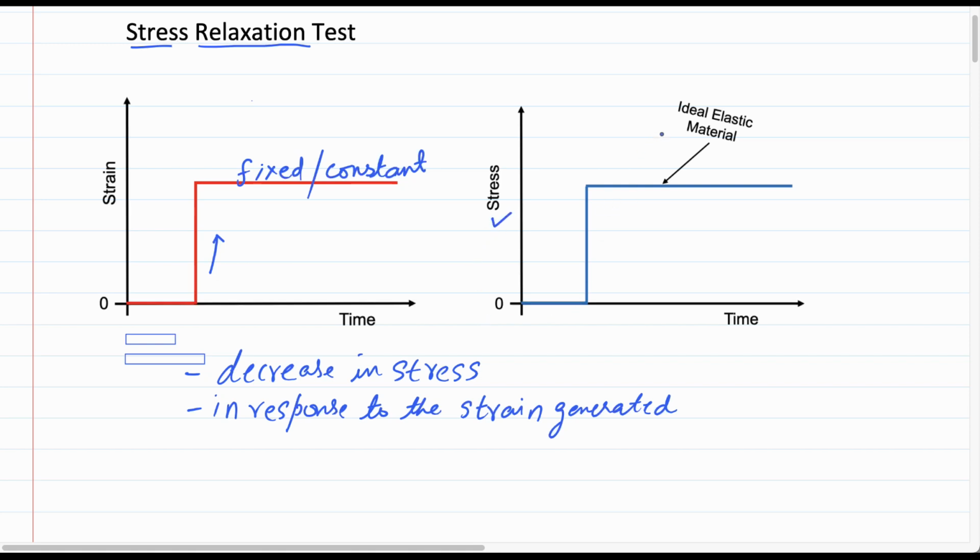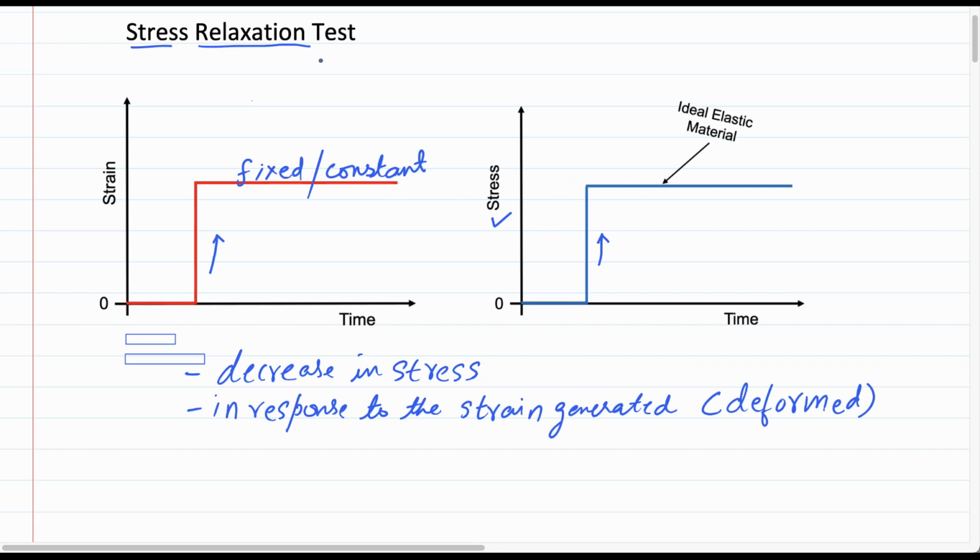So as you can see in an ideal elastic material as given in this graph, as the strain is increasing, the stress is also increasing. Or when we are deforming a material and causing strain, deformation can happen only when we are applying stress. So this deformation is caused because of applied stress. So the strain is generated because of stress and the material is deformed. For ideal elastic material, the stress is increasing and then the stress is kept constant or fixed. So for an ideal elastic material, it requires the same quantity of stress.